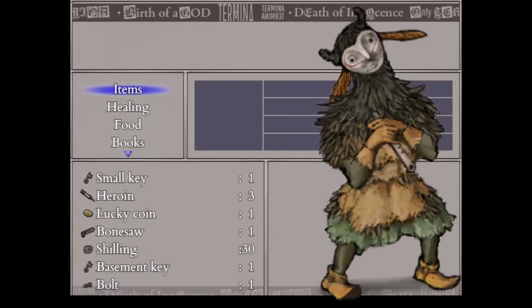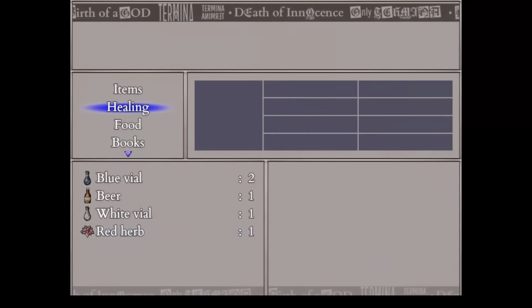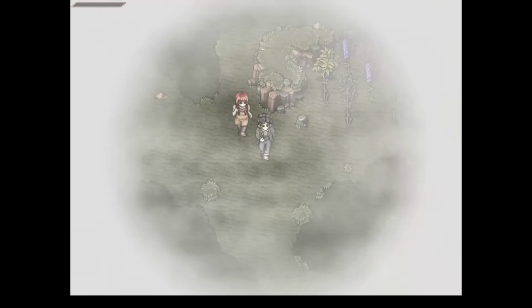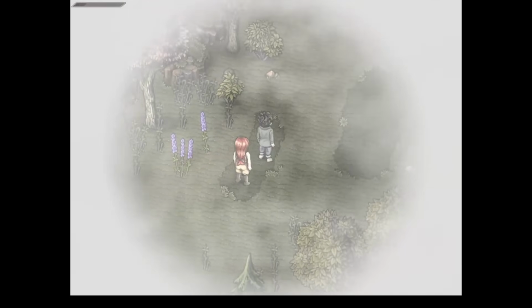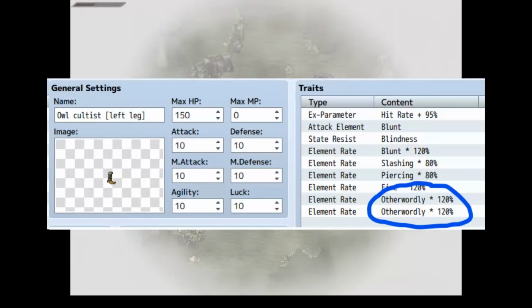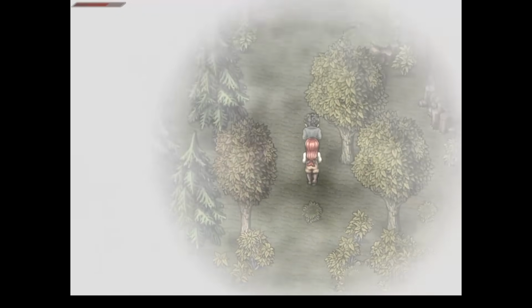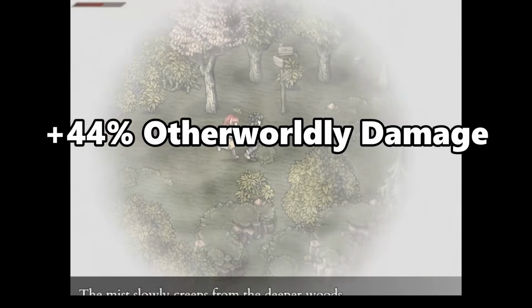The Owl Cultist has a very bizarre peculiarity, we may say. Specifically, all the body parts of the Owl Cultist that are not the torso, the head, or the spirit multiply the otherworldly damage they take by 20%. 2 times. Huh? 2 times. So, wait. Let me grab my calculator real quick. 44 more damage from otherworldly attacks.